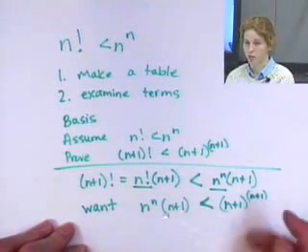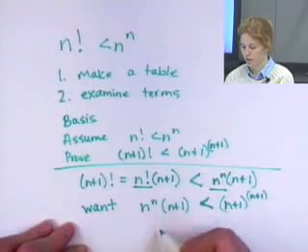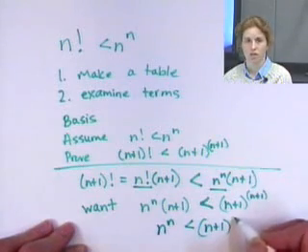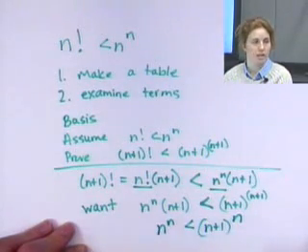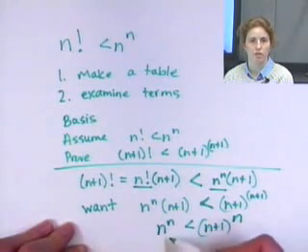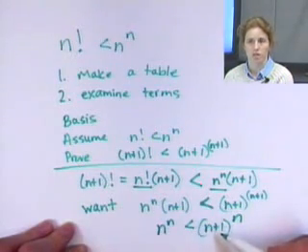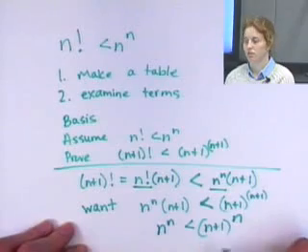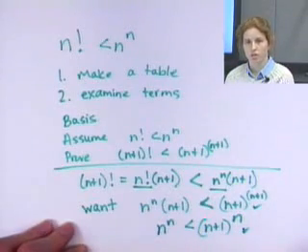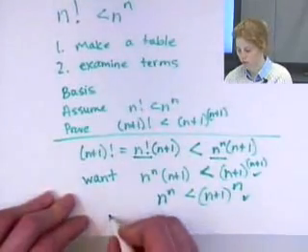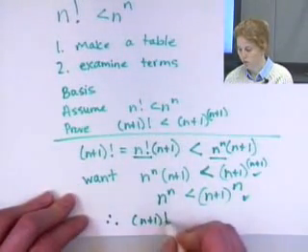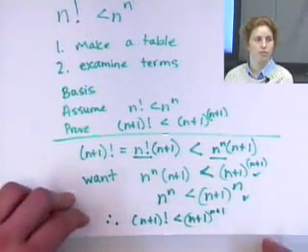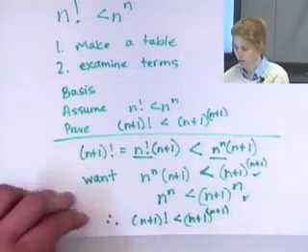So I could divide both sides by n plus 1. Right? And then I'll get that n to the n is less than n plus 1 quantity. How many are left? N of them. You can look at that and tell that's true, right? Because the terms on the left, there's n of them. Terms on the right, there's n of them. And all the terms on the left are smaller than all the terms on the right. So this is true, so therefore this is true. Right? So therefore, n plus 1 factorial is less than n plus 1 to the n plus 1. I'll put little parentheses around there.